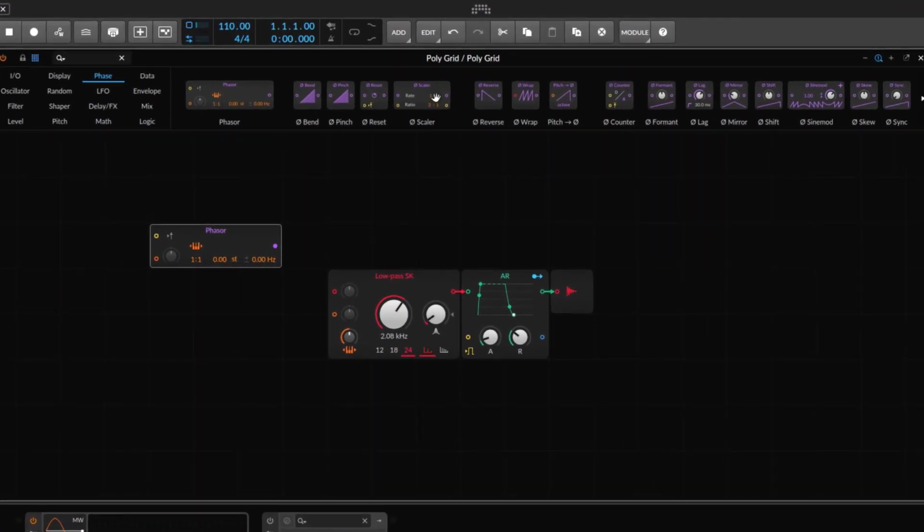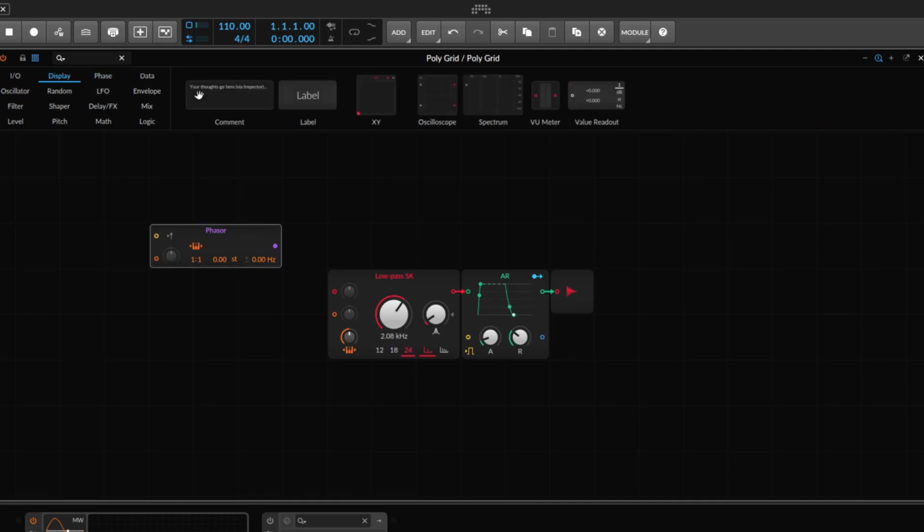Now, we never used this one. We maybe used the scalar and the reverse and the reset on the previous sections. And on this one, we never used the Phasor. So the Phasor, in this case, is still going to be working with the device phase, and we know how the device phase works because we've been using it a lot. But the Phasor does just that, but instead, we have controls like we do with an oscillator.